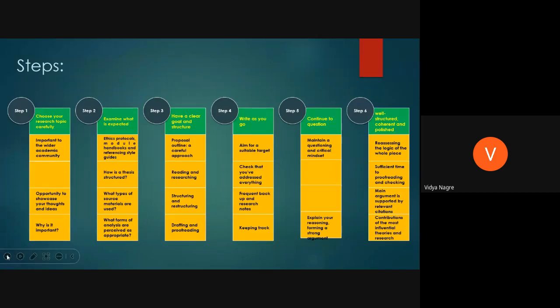So this proposal step is highly crucial. So you have to invest really well in your proposal. In the proposal outline, you have to talk about what you want to do exactly, why you want to do it, and how it will be beneficial. These three questions have to be answered in your proposal. A lot of reading and researching is very important.